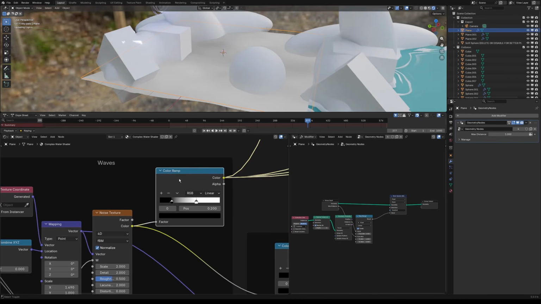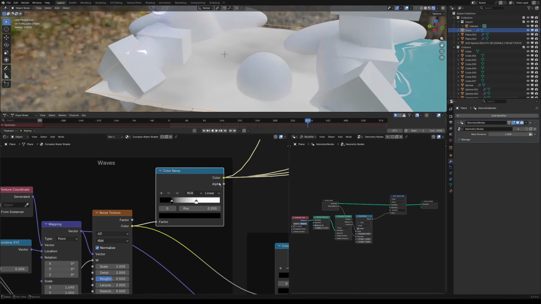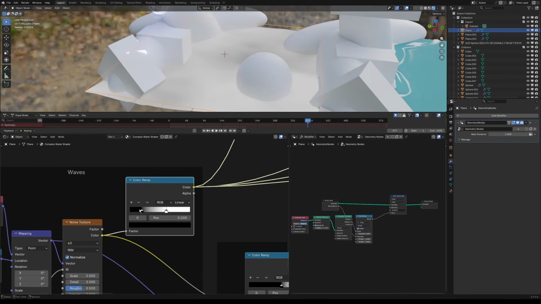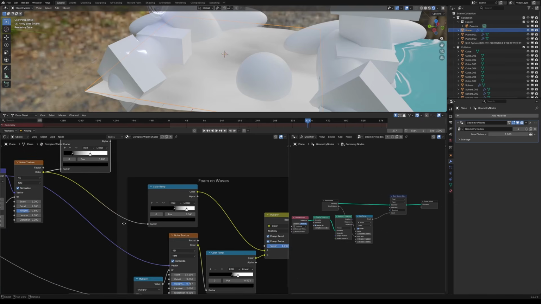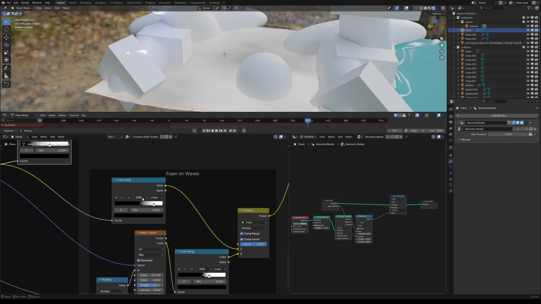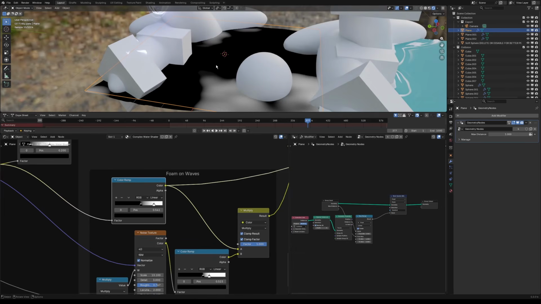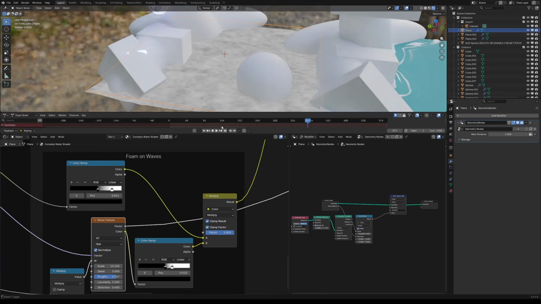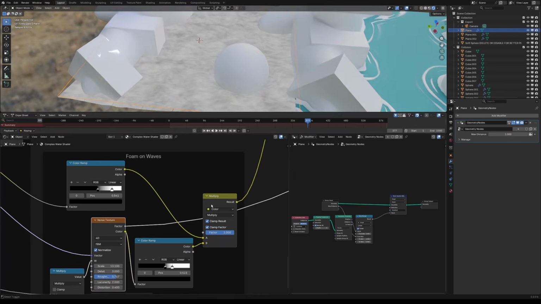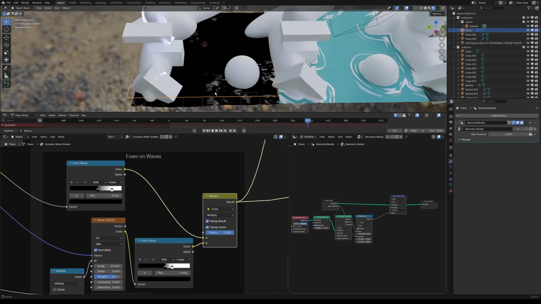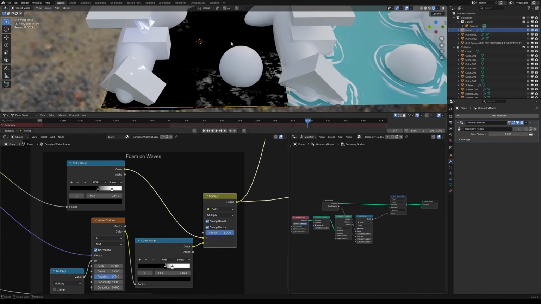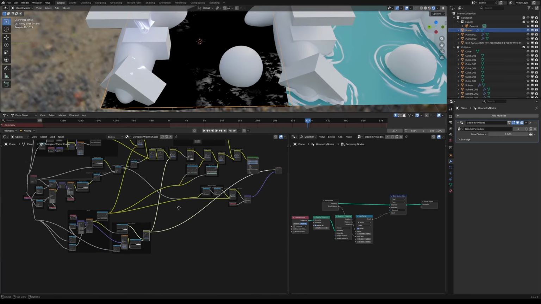We can look at what that looks like, and then we increase the contrast some. Careful you don't go too far. If you crush this so that it is too clamped, you'll start seeing flat spots on your highs and lows, so do be careful of that. Then that noise texture goes into a color ramp clamped the other way, and this extracts just our highlights. Then we use that as a mask for where to show our smaller wave foam. Once those are mixed together, you just have wave foam on the very peaks of our big waves.